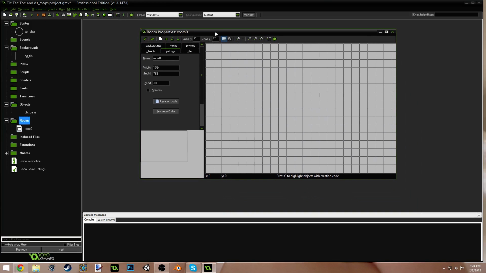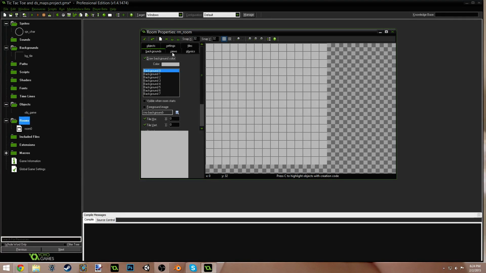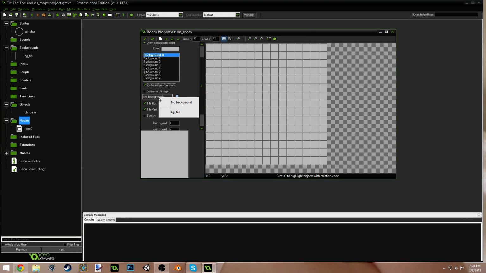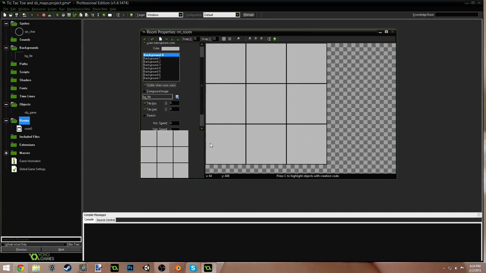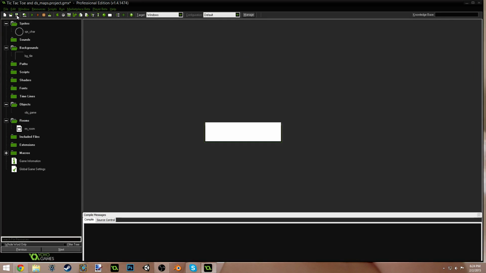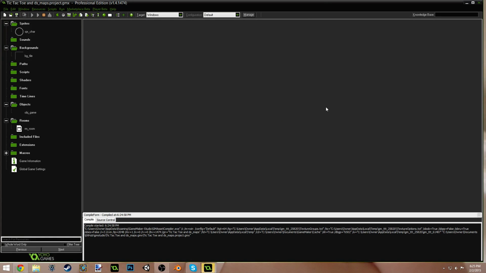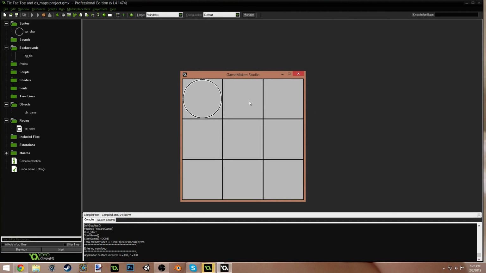Now let's create a room. And I'm just going to call this rm_room. And our width is going to be 480 and our height is going to be 480. And if you click on the backgrounds tab, you can select visible when room starts and select our background tile. And since tile horizontally and tile vertically are selected, it will automatically tile it and make our tic-tac-toe grid. Now we can go to our objects and click on the object game and place it in the room. Now we should be able to save and run this game, which uses our grids data structure to build a simple tic-tac-toe game. Now let's make sure this actually works.